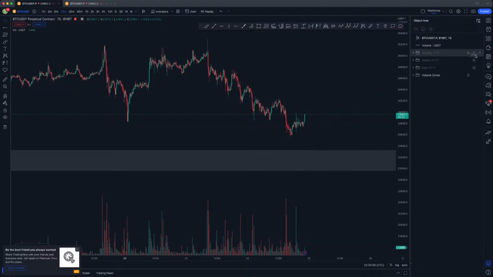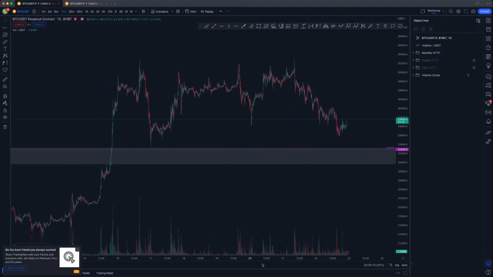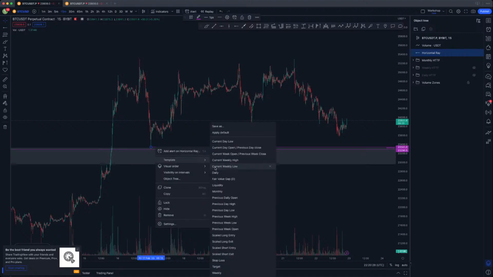Okay, let's have a look at the monthly. So monthly level. We haven't really tested the monthly level yet, but that would provide two good ideas, wouldn't it? Number one, we've got a monthly level here, and it's a zone of liquidity. So you're going to have liquidity right underneath this zone here, right? I'm just going to mark that on the chart.